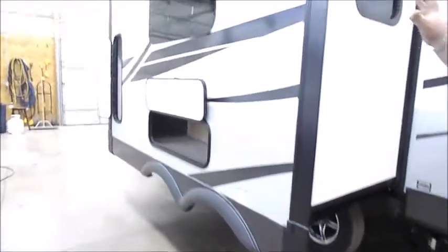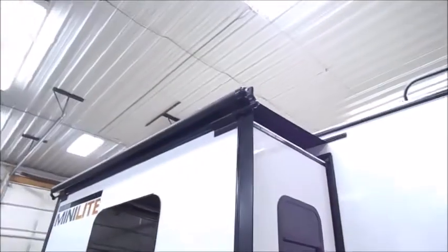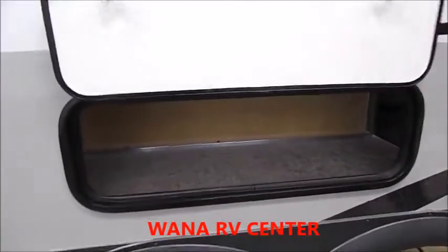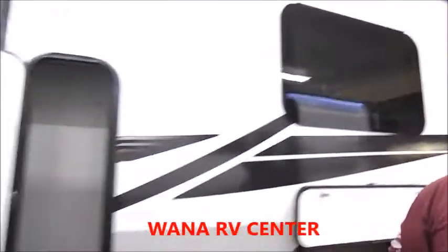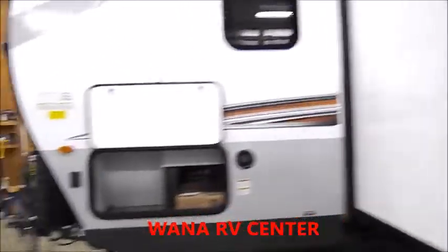Now you do have a slide out topper on here. The only thing you really have to do is every 6 months again, sweep underneath the fabric, just to get any bugs or leaves or anything that happened to get up in there out. All the storage in this compartment you can access from inside the trailer via the dinette booth. And then just a second outside storage compartment.